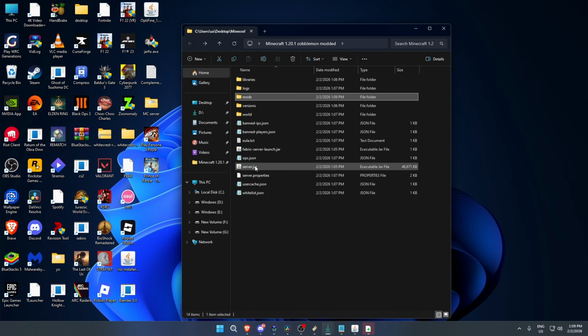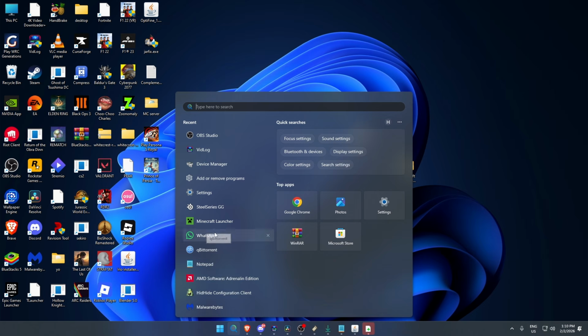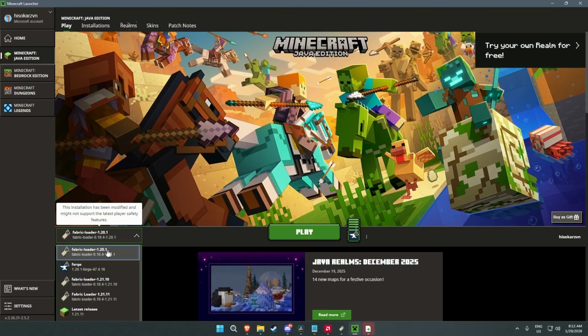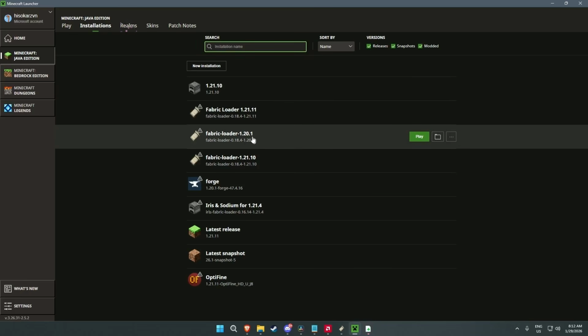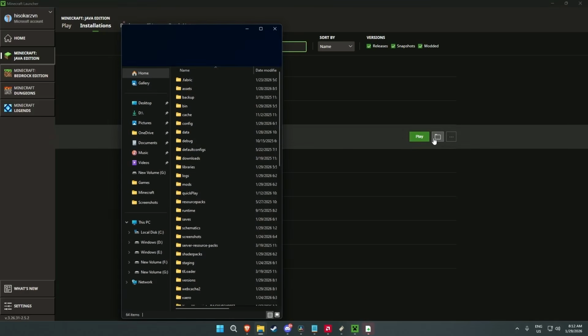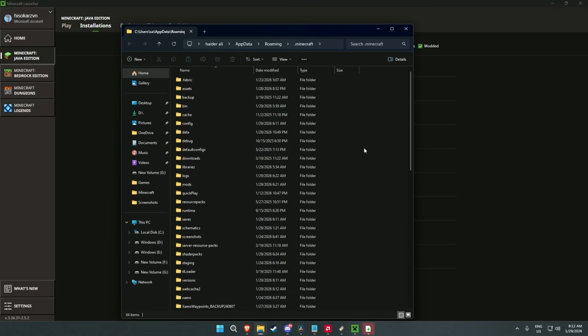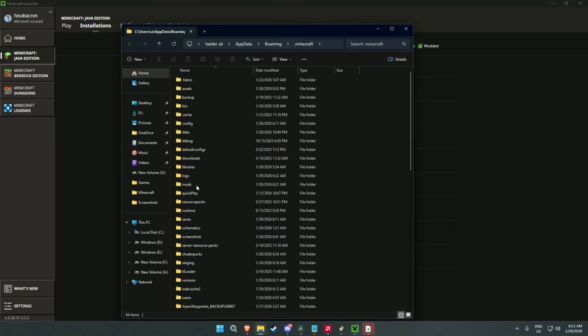However, before we go into the game and go into our own server, we should also add these mods locally. So just go ahead and open your Minecraft launcher. Once inside the launcher, on this drop down, you should see your Fabric loader with the correct version. All we need to do, go over to the installations, hover over the correct version, the server we're gonna load, come over to open installations folder, and look at the mods folder right here. If there isn't a mods folder right here, just right click, go to new folder and make a mods folder yourself. But you should find one here. That happens in most cases.